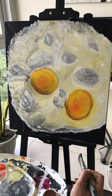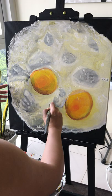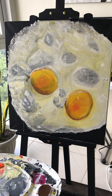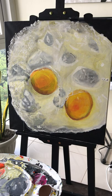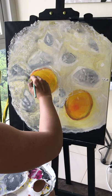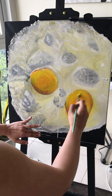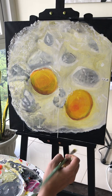Okay, again. Okay, I'm just gonna let it dry for a while, like so. And when it's dry, let me see that. Now it's, yeah, I like it more. Okay, I'm gonna get now my cad yellow. Go back to my egg yolk. Alright, that's nice. I like it.